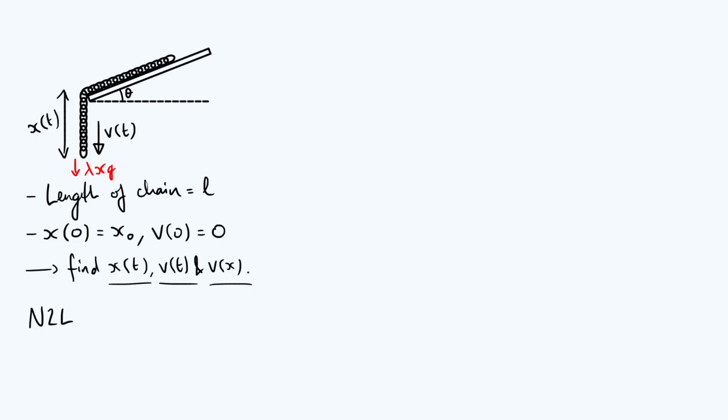Now, the weight of the part of the chain which is sitting on the table is going to be acting at its center of mass. So I'll draw a downwards arrow going sort of in the middle of that sloped bit. This is going to be, again, lambda, mass per unit length. The length of the sloped bit is going to be L minus x, because the total length is L, and then we just multiply by g to turn it into a weight.